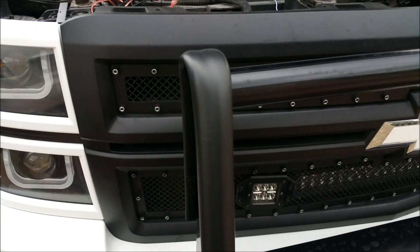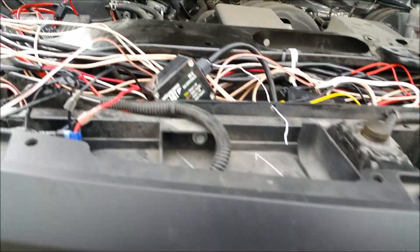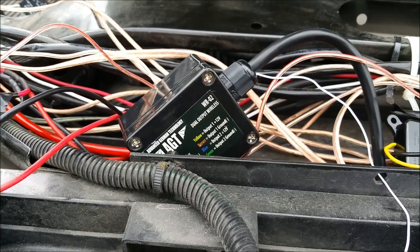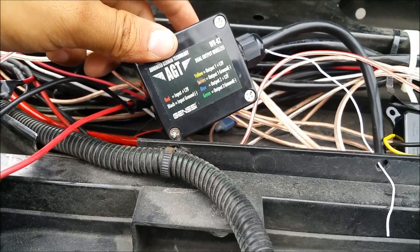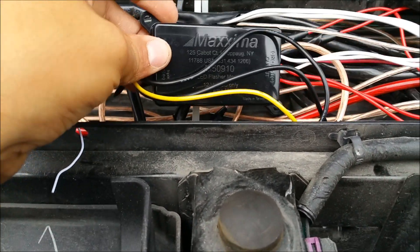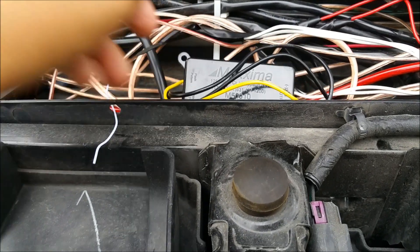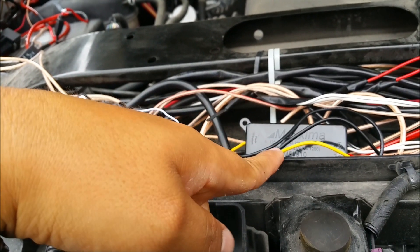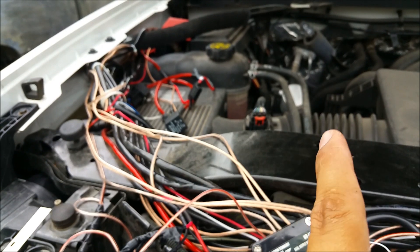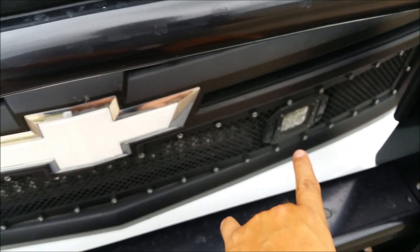I'm going to show you how I ran my LED flashers for my truck. A friend asked me how I did it, so I didn't want to run another switch inside the truck, so I ordered this box which became my wireless switch. I also ordered this box — the Maxima flasher — which is what makes my LED lights flash. This other box powers this one and this makes it flash. All my lights were already being powered through a relay and a switch running inside the truck, so when I flick the switch, both lights turn on.